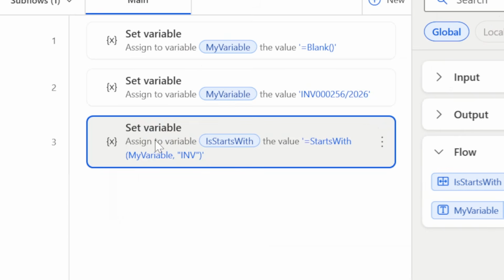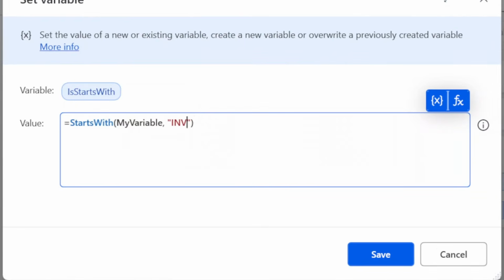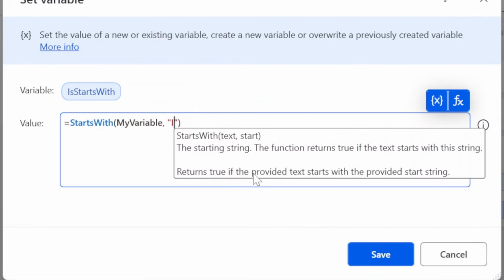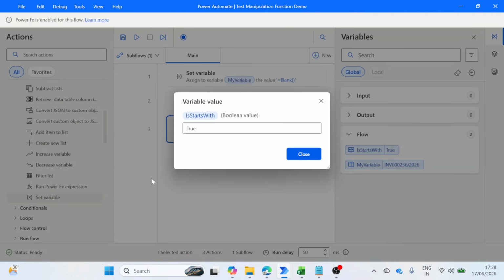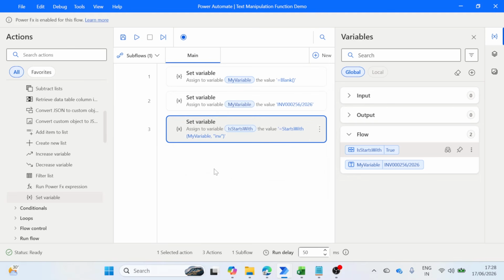Now, if instead of capital INV, I say small inv, what will happen? Then also it will return a true value. That means the StartsWith function is case insensitive.